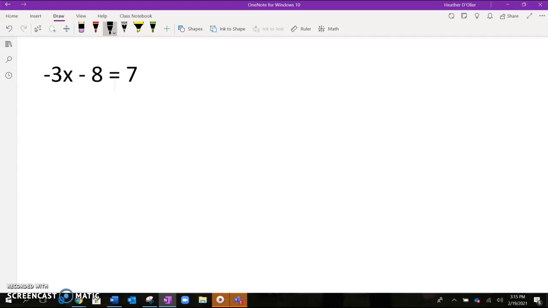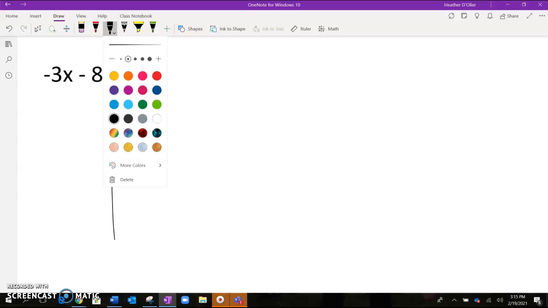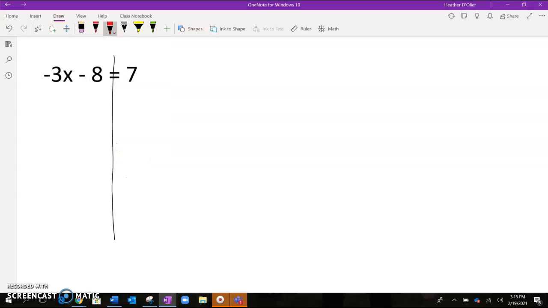Okay, put my line through the equal sign. And I'm going to identify the operations happening. So it does say -3, but it still is a number right next to a variable. So that's still multiplication, even though it's a negative. I can multiply by negative numbers. So this is multiplication. And so -3x minus 8.